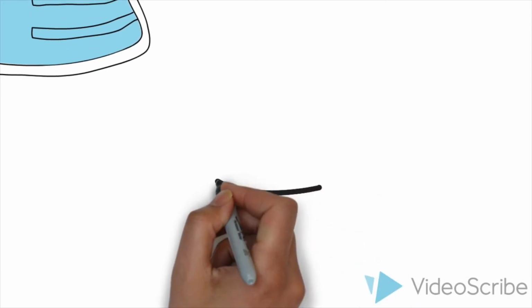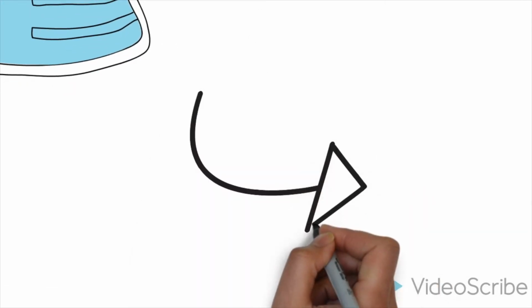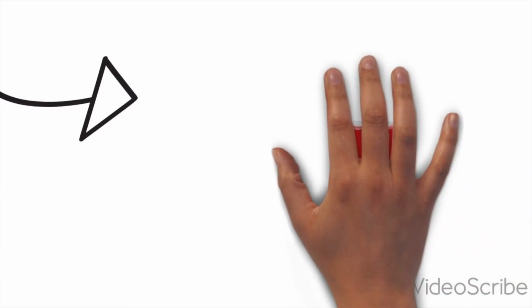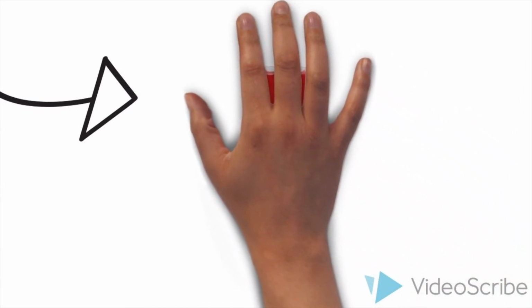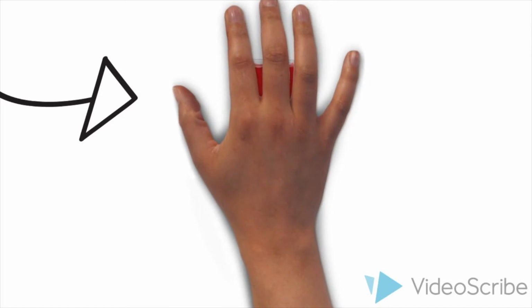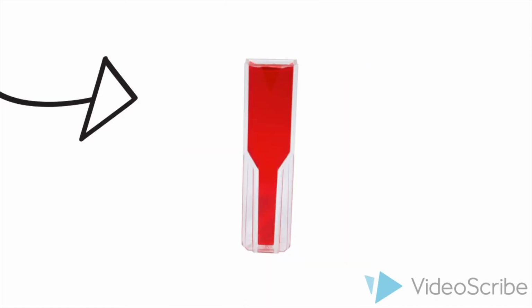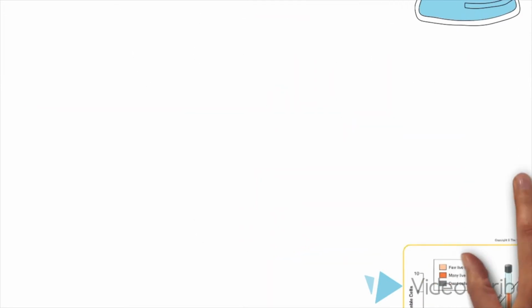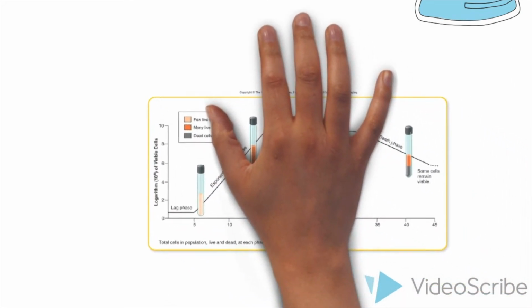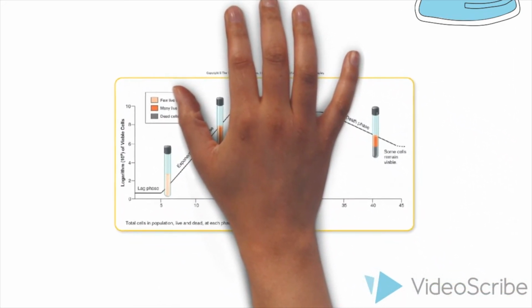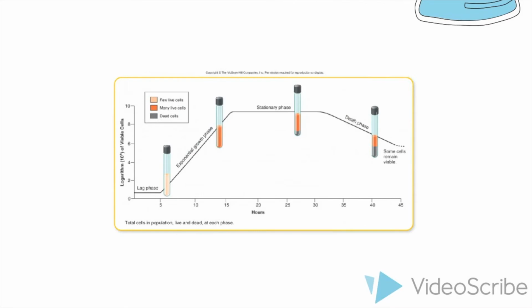In order to determine what phase the bacterial growth is in, we use a spectrophotometer to measure absorbance. The growth phase is the point where the cells are dividing rapidly and production of the protein will be optimal. This is also known as the mid-log phase.